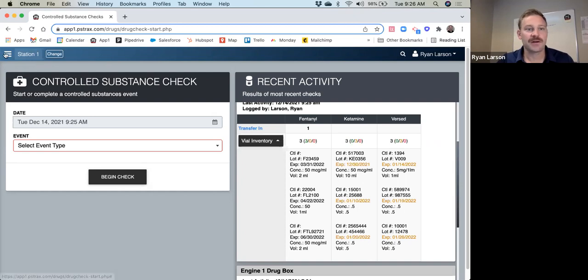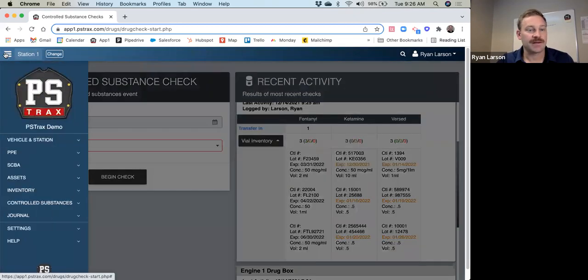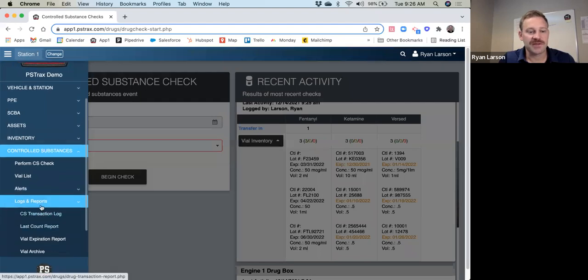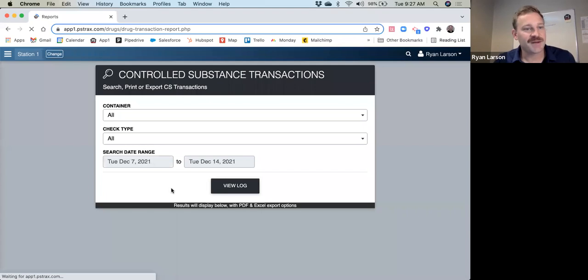Okay, just a couple other features I want to show, switching more into the administrative functions. The first one would be the logs and reports. So I mentioned before, there's a place where we have all the different records that we track, all the different transactions, and that would be the logs here. So essentially, if the DEA comes and they're doing an audit and they say, show me all of your records, this is the page that you would want to hop to, most likely.